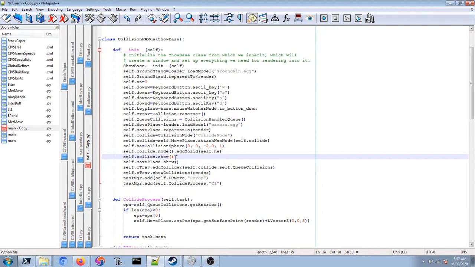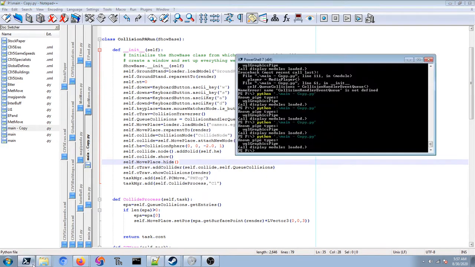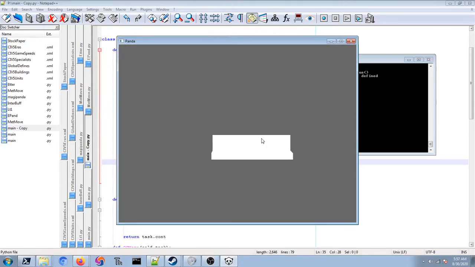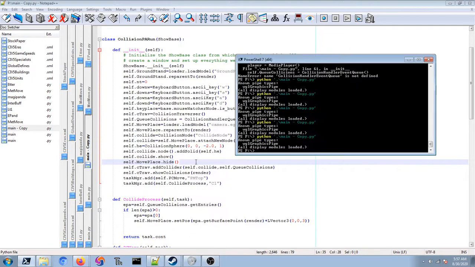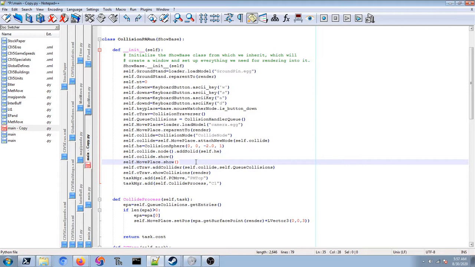It does something different than the collision show method does. You can use show and hide commands for a node path to display it and make it invisible for a scene. So maybe node paths or models themselves.